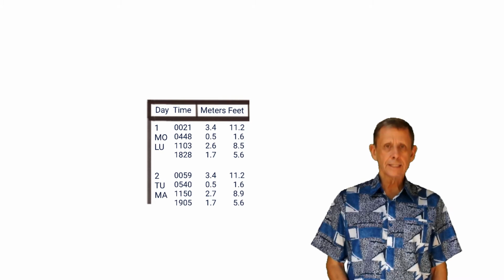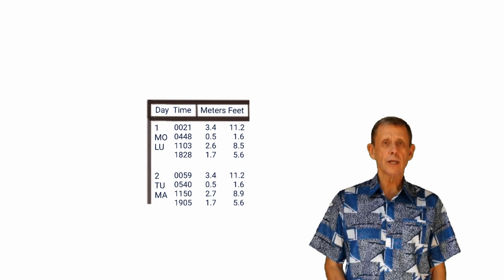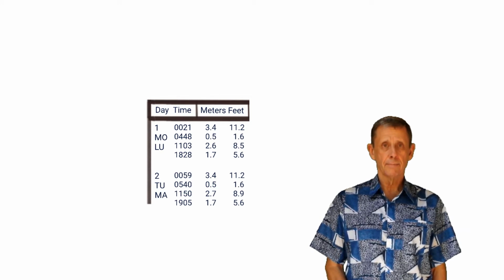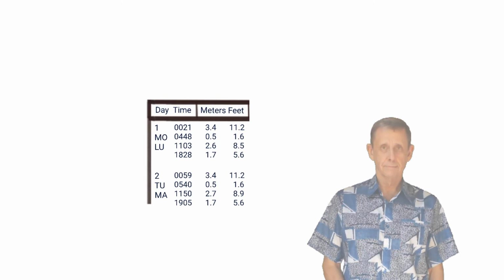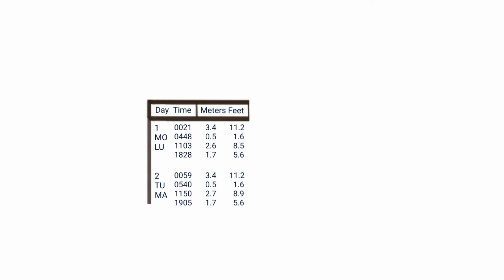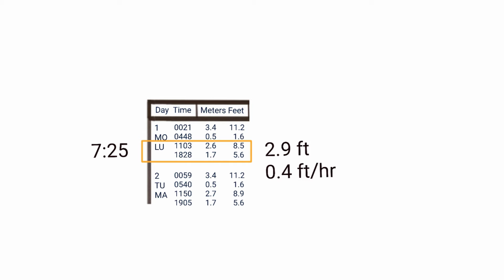Okay, so let's say it's July the 1st and we've anchored at 4 p.m. daylight savings time. Let's look at the details. Let's isolate this table to just the days in question. On July 1st, there was a high tide at 12:03 daylight savings time of 8.5 feet. Then it's followed by a low tide of 5.6 feet at 19:28 daylight savings time. So in a period of 7 hours and 25 minutes, the tide will drop about 2.9 feet. That's about 0.4 feet per hour.